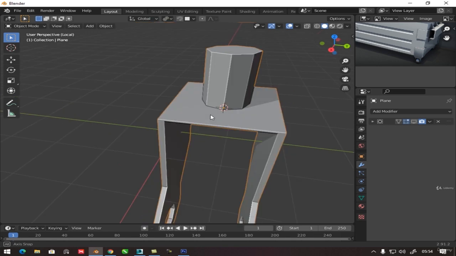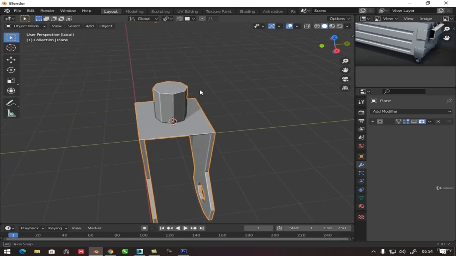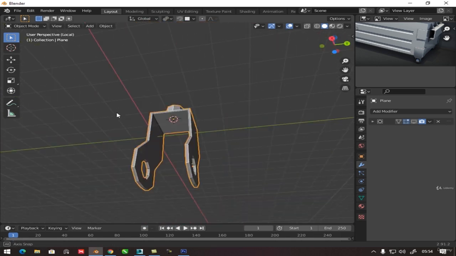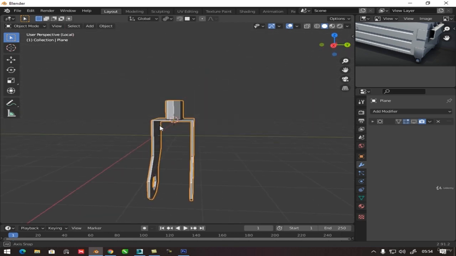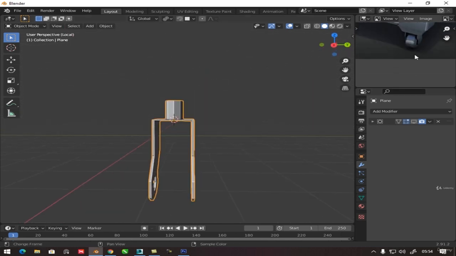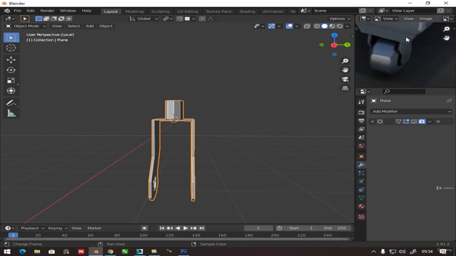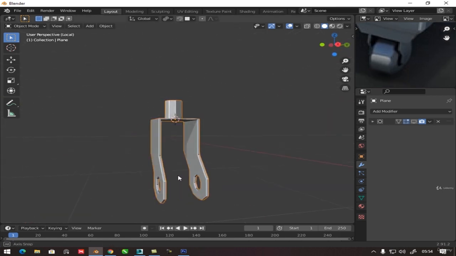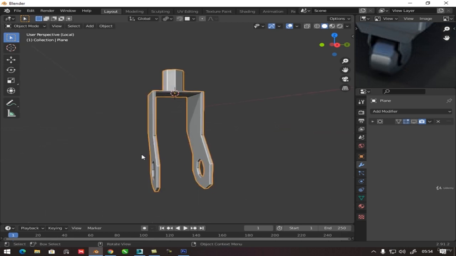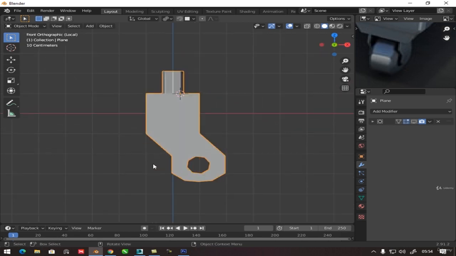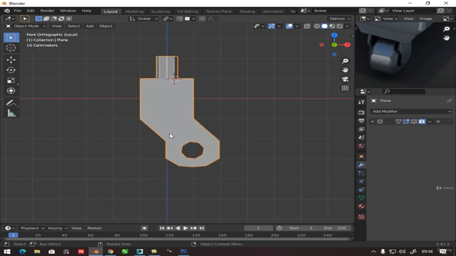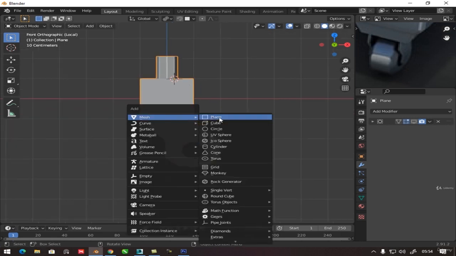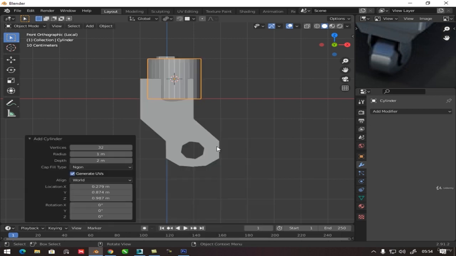Ctrl R, bring the edge loop here to sustain the base, and I already have this. It's an extraction of a cloth cylinder that we saw. And now here I have the point that will have my tire. It doesn't have this hole, but I will leave it because I want it. On the frontal view, it is this way. I will press Shift A and add a Mesh Cylinder.